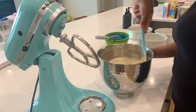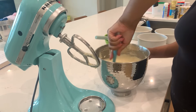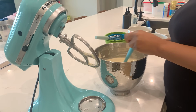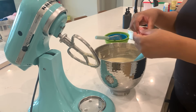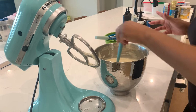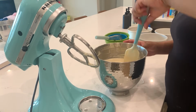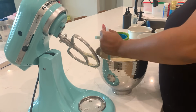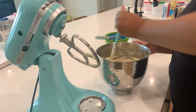The reason I really like this one is because the whole thing is silicone. There are no parts that detach from it, which means gunk can't get stuck in. Say, for instance, you have one with a stick, and then the spatula part is silicone and slides on and off. When you wash it, gunk can get inside of there, and it can get real nasty real quick. And again, it just messes with my mind. But this one is all silicone, so you can see and know exactly what's going on with it, which I love, and it's easy to clean. The grip of it is really nice. I really love this spatula.